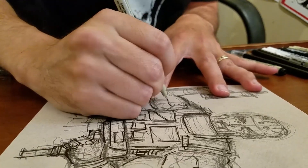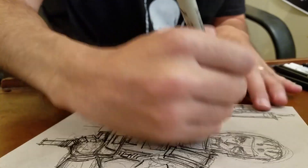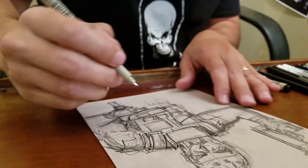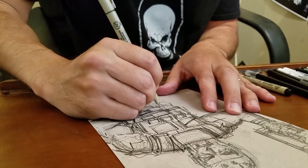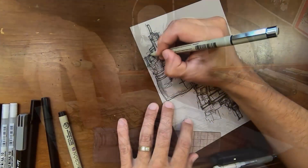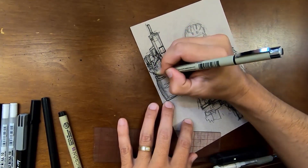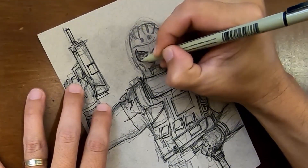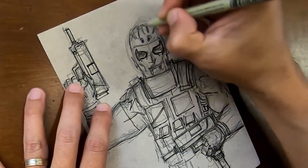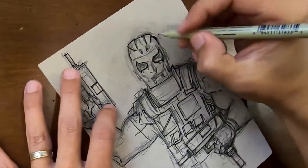I got my introduction into inking and comic book art with these Micron pens. I've actually gone from different sizes from time to time — sometimes I use 01s, sometimes I use 005s; it just depends on the medium I'm using. I'm using tonal paper for this sketch, and sometimes I'll use regular Bristol board paper as well. But at a convention, you really try to vary it up and have something different and unique that someone might like to see their favorite character depicted in a way they've maybe never seen before.